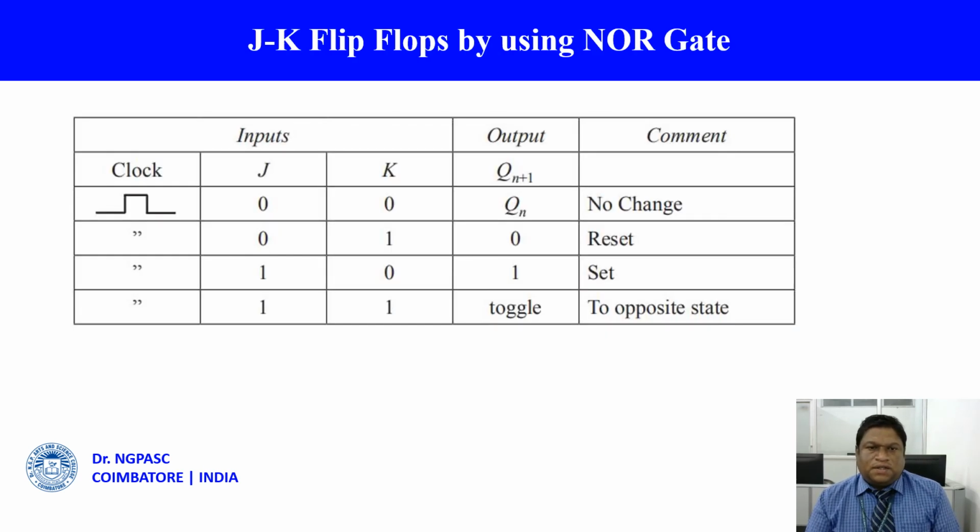So here you can see the truth table for the JK flip flop using the NOR gate. Here J and K both are 0, and it returns the previous state. When J equal to 0 and K equal to 1, which means reset, the output becomes the reset value 0. When J equal to 1 and K equal to 0, you get an output value of 1 and it is set. And when J and K both are equal to 1, the new state is obtained, that is the toggle state, and Q and Q bar are always complements of each other.